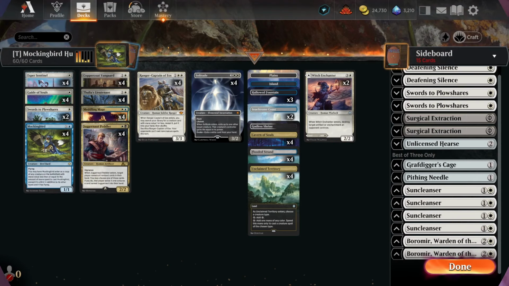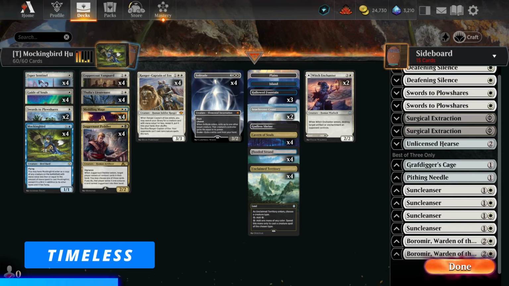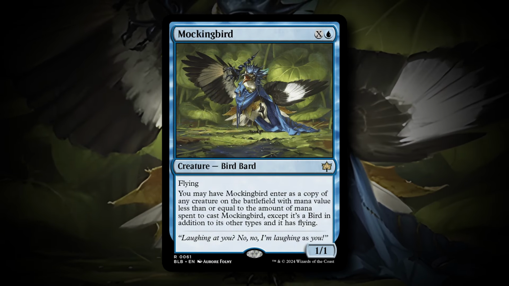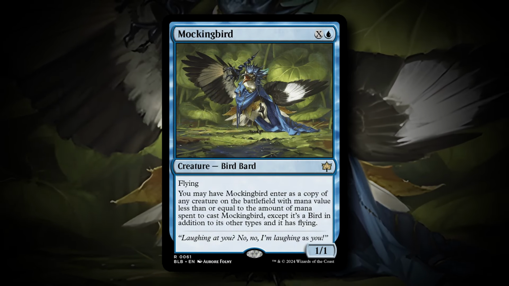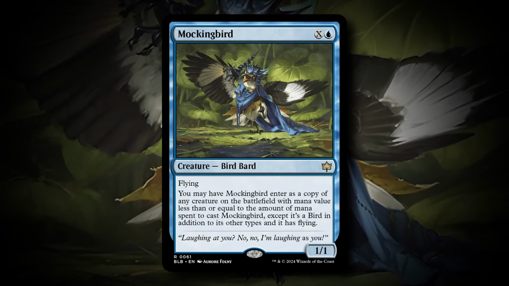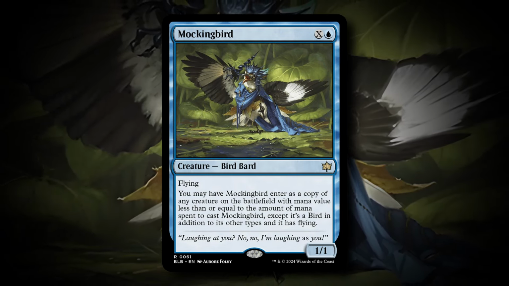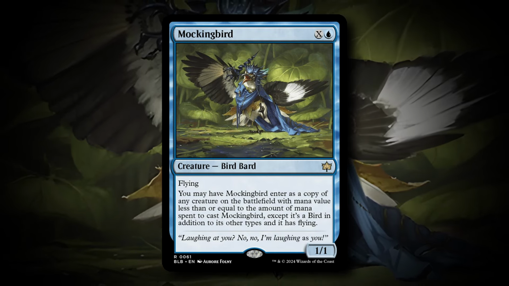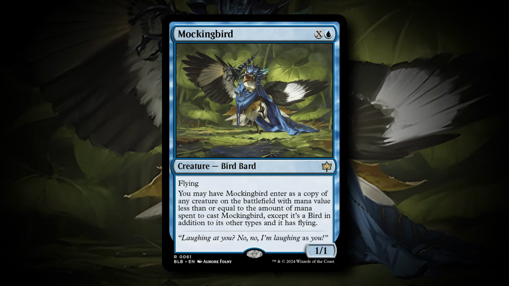So today we're going to be taking a look at Mockingbird human deck in Timeless format. Yesterday someone pointed out that Mockingbird was actually better than I thought. In my mind I thought you had to pay X amount to copy a creature of that mana value, but it's actually not the case. If you want to copy a 2-mana creature, you just have to pay X equals 1, and since Mockingbird already costs 1 mana, it's basically mana equivalent, which is actually insane.